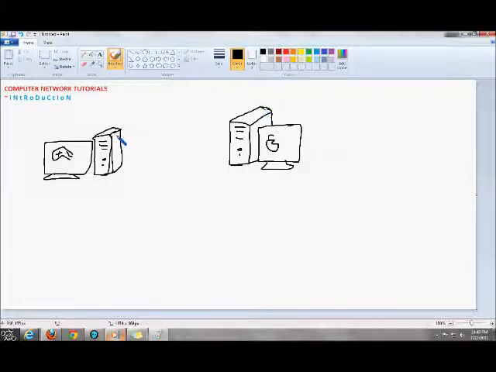Now resources could mean a file, or music, or some picture that is on one machine that you want to get on the other. Now, for example, in this diagram right here, this is my Windows PC, and this is my Mac. Now, these machines will be connected by a Cat5 cable. You know that same cable that you plug into your modem to get some internet. Now, this is a peer-to-peer network, or P2P.